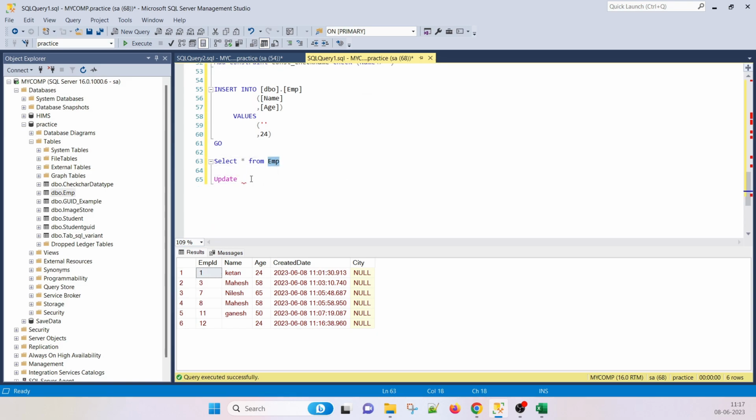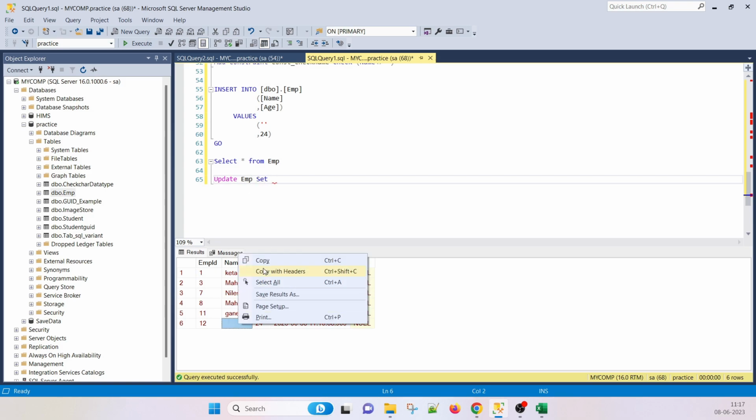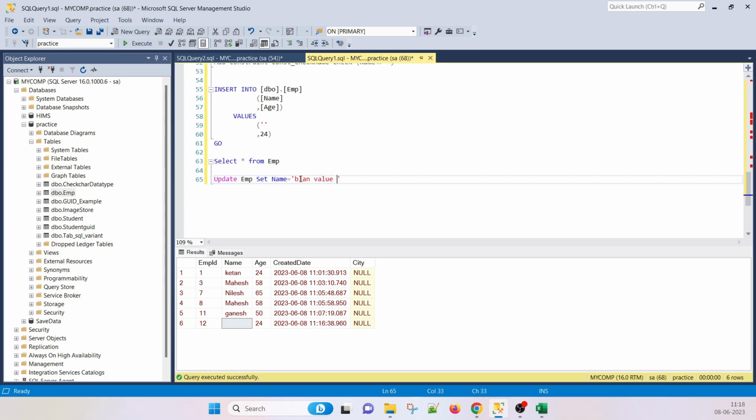Update emp set name is equal to a blank value, for which ID? For where emp ID is equal to 12.